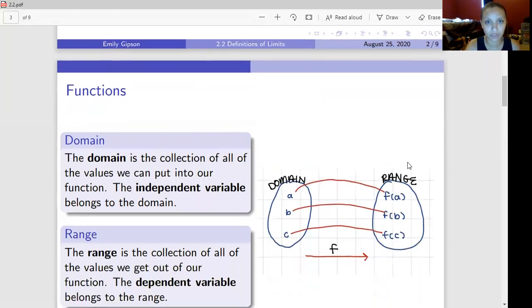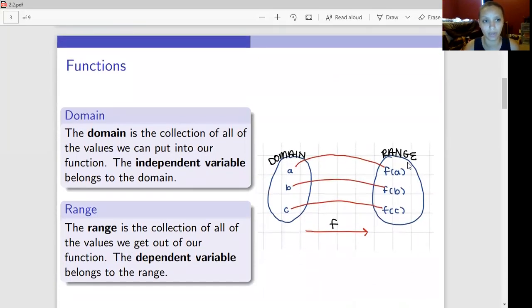I used the terms domain and range, so let's give a quick review of what those mean. The domain is the collection of all the values that we can put into our function, and the domain is a collection of independent variables. So let's consider y equals mx plus b. We're really familiar with this. It's the equation of a line. We can make any line we want. I can put in any x value I want. And if I've got a line that goes on forever in either direction, then any x value is going to give me a y value. Here, x is our input, and we can put anything we like into it.